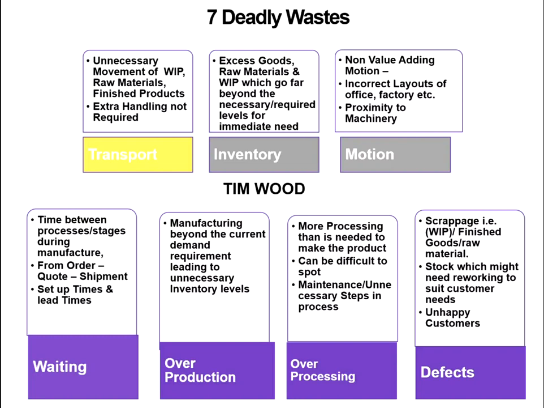Or wait times. If you've ever had to do a job and then you wait for the next job to come along, that tends to be a very push-based approach to producing things, so that it pushes from one department to the next department, rather than a pull, where when one department's finished doing their job, they ask for the next one. So have a little bit of research on what the differences are between push and pull production. But waiting times, excessive waiting times, waiting for products from another department.